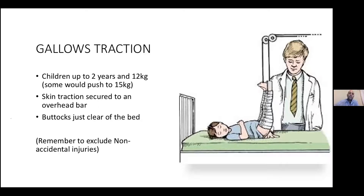Gallows traction is a very underused, underutilized way of traction, but you've got to pick the right patient. It works incredibly well — it's probably my favourite traction because it's so non-invasive. The kids, though it looks terrible to be hung up like that for a month, they adapt so quickly and are happy campers for most of their admission. But you've got to keep the weight limit in mind: two years old, no more than 12 kilograms, maximum 15 kilograms. If they get heavier, the traction puts too much force on the blood supply between the femur head and the acetabulum, and you can actually cause avascular necrosis.